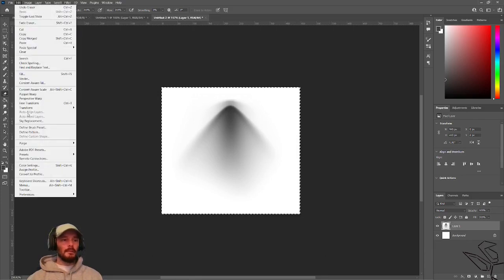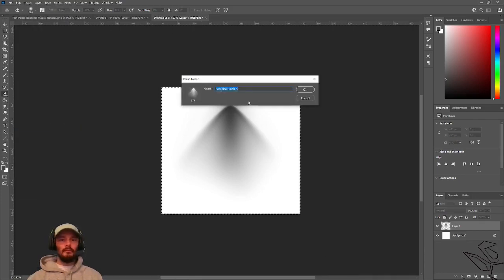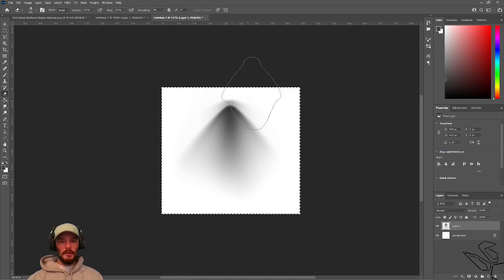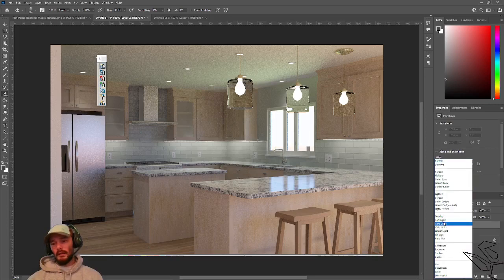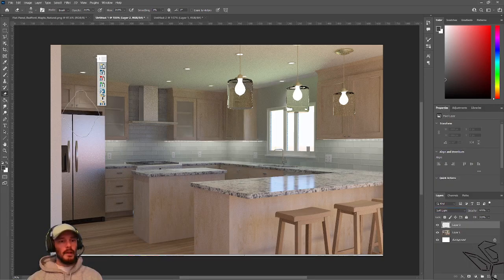Now I want to define that brush preset again. And we'll just leave it as sample brush right now, it's fine. And there we go. So back into this section right here, maybe splattering of this can on the wall like that, right? Except, well, I don't want to do it right on this layer. I'm going to create a new layer. And that new layer I'm going to change to soft light. And then when I splatter this on here, it does nothing.